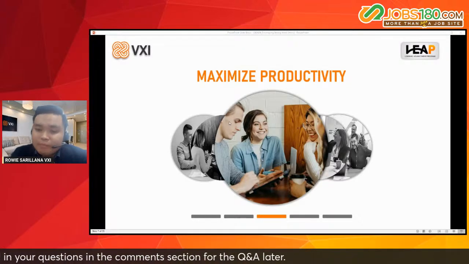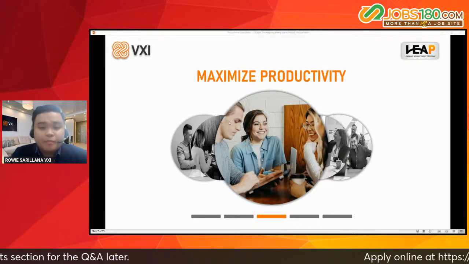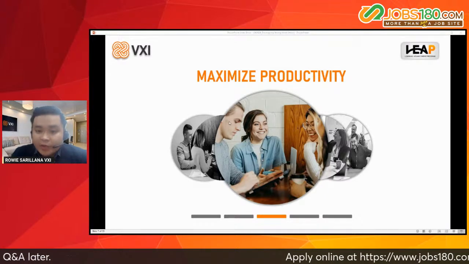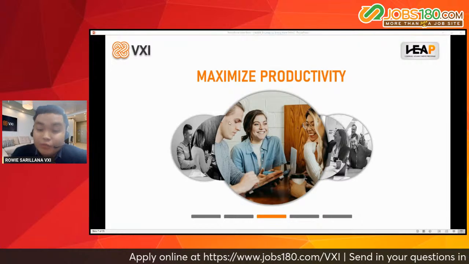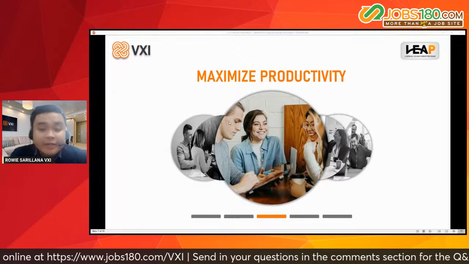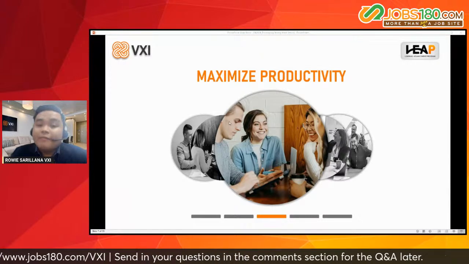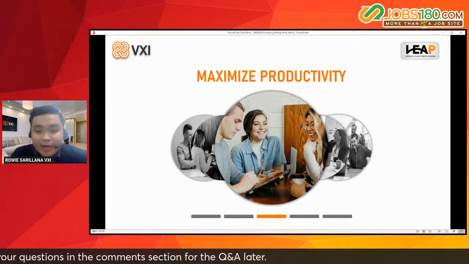Now, if you crunch the numbers, it doesn't matter how high your scores are in school, but if performance-wise at work it doesn't add up, of course, employers will not be keeping you for long, right? Now, for you to have productivity at work, having a strong work ethic is, of course, necessary, all right?